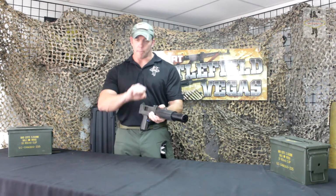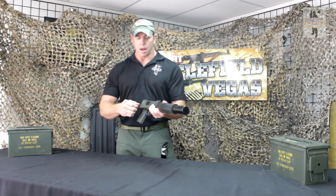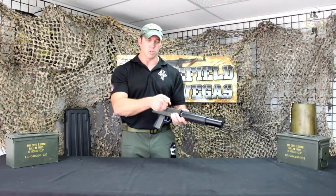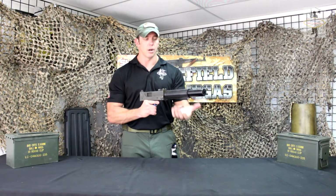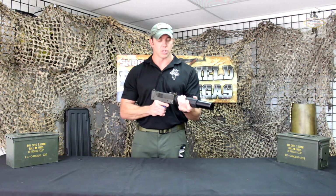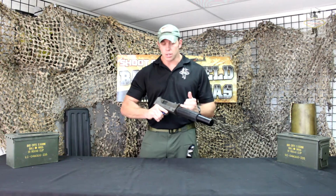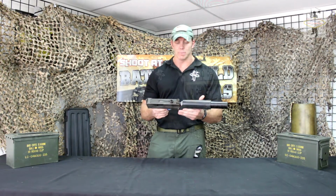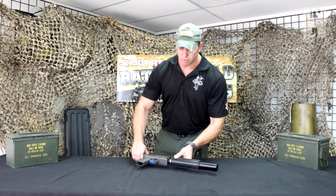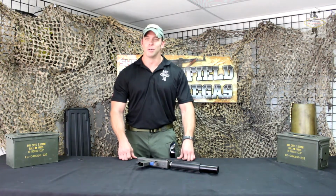It has a natural up and to the left in your wrist, with it being so fast and just a big box design. Same with the MAC-11s, anything like that. They just kind of have this weird twist to them. So sometimes you might see them with a little strap on it. Otherwise, here we have where you can actually hold on to it on the suppressor while you're running it. Makes it a whole lot easier to control. This one was actually directly named in the 1994 assault weapons ban. But let's go ahead and take this over to Sean. Let Sean break it down for you guys, put it back together, show you how everything works inside, and then we'll come back and talk about it a little bit more.